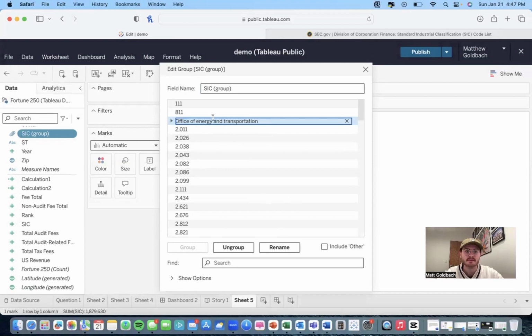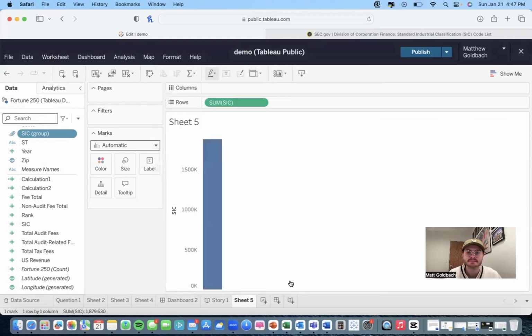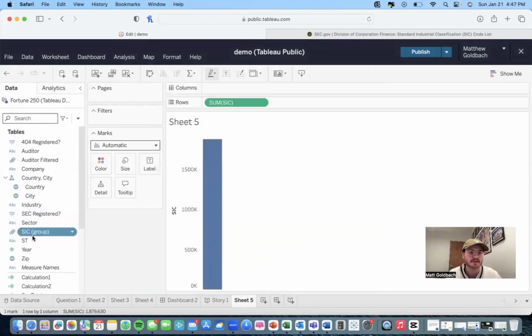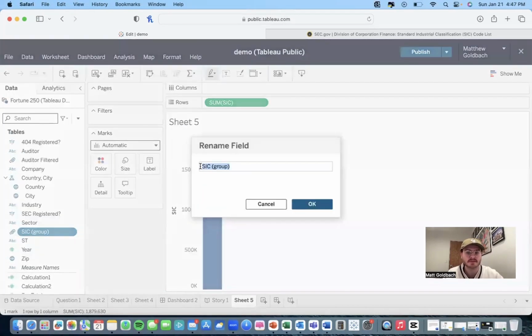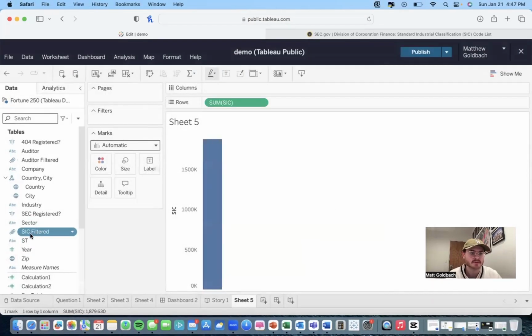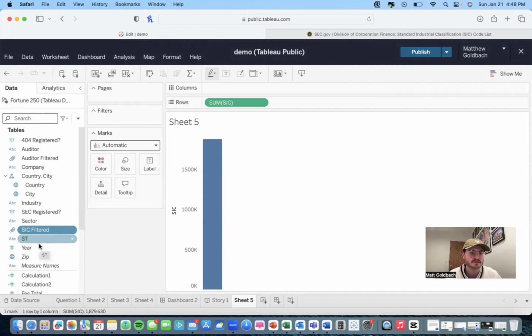So that way you could just have these all compiled, because the raw data doesn't really make much sense as individual industry codes. But if you have them grouped together, then it makes much more sense in your visualization, and you can make better arguments of what the trends of the data are. But then remember to always rename your group, or just make sure that it's differentiated from your original so that you can know which one has the filtered and which one is the original.